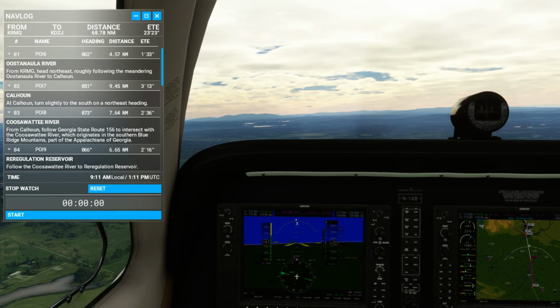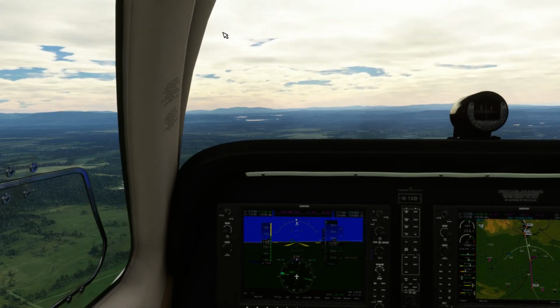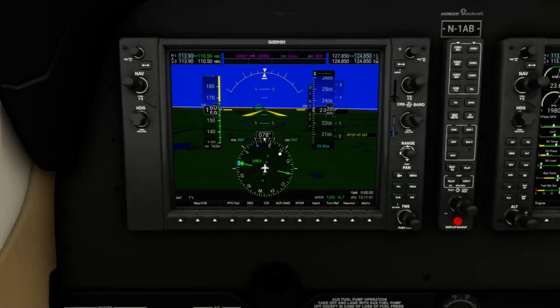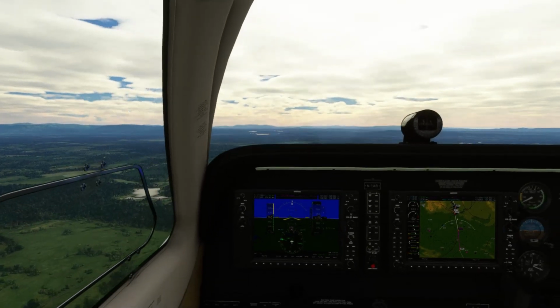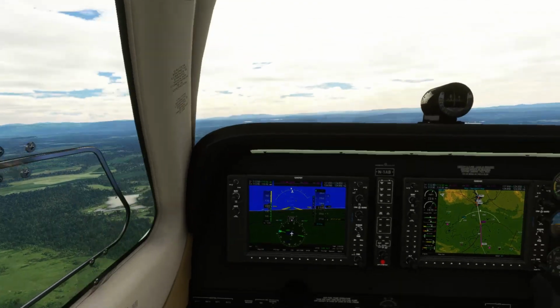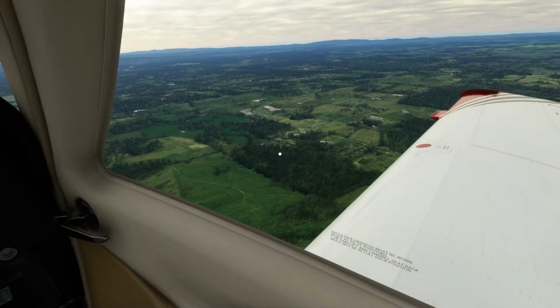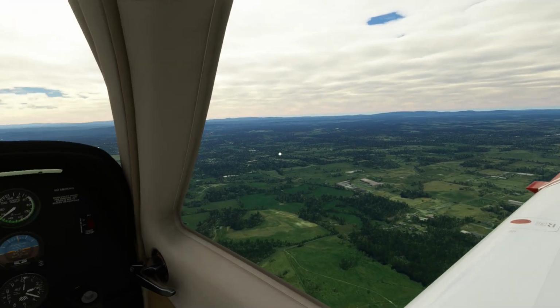Yeah, so we are on leg 3. I ain't found a road yet. Where's the damn road? Possible it could be under us.